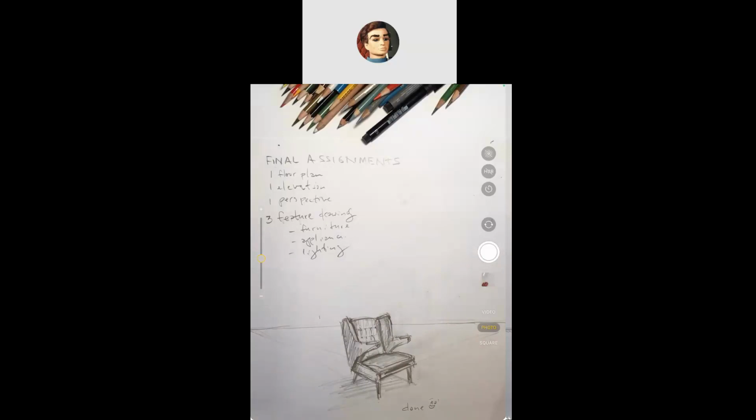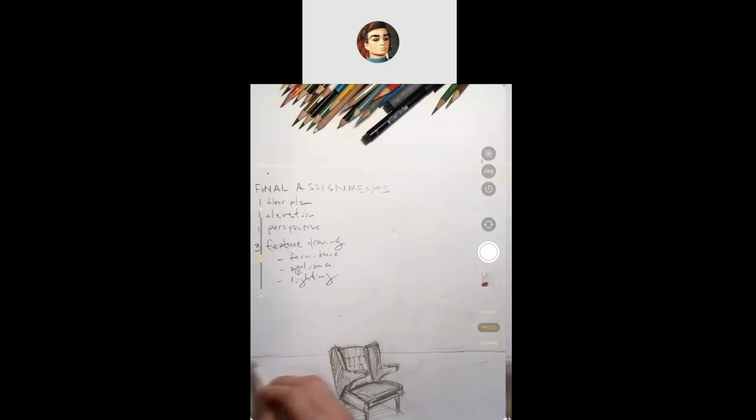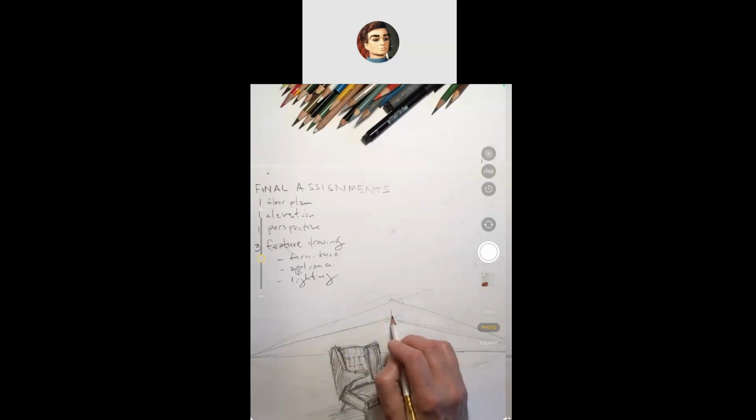All right. So now here, if I had this pendant light hanging here, I might use the vanishing points. Or I'm going to bring it lower and make it a flat box first so I can get the foreshortening of the bottom.